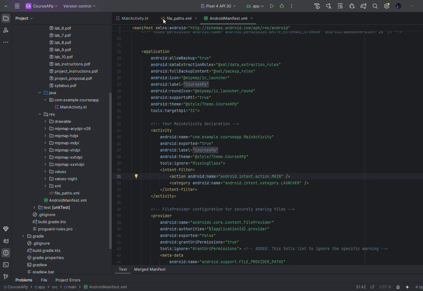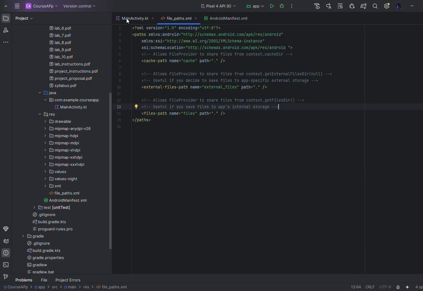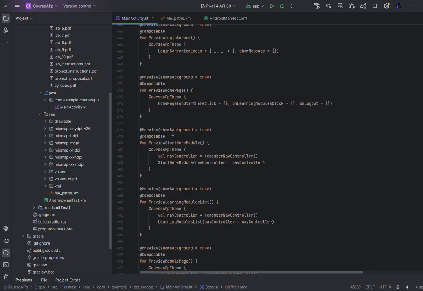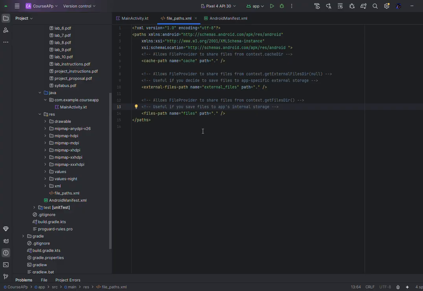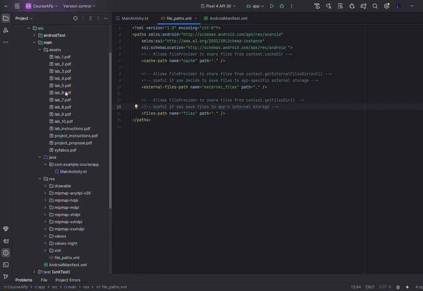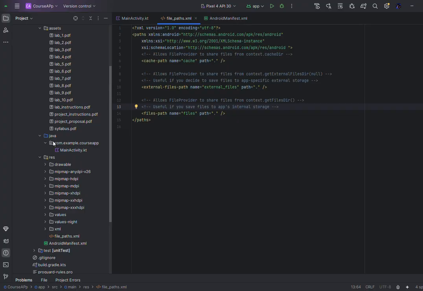Basically, these are all the files that I created for this project. The MainActivity contains the most essential parts, which are the UI components and some methods. We have the file path, which contains the path to where all our files are located. They are located in the assets folder, which contains the lab, the instruction, the syllabus and everything.